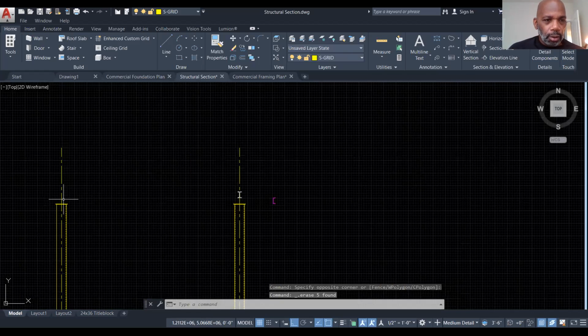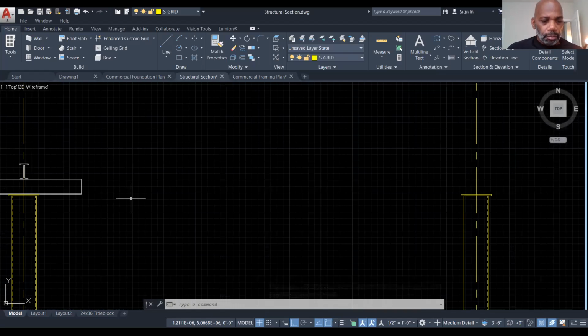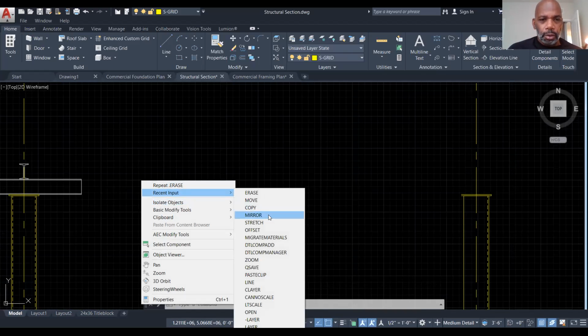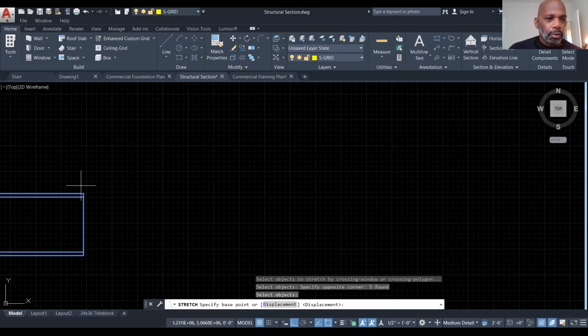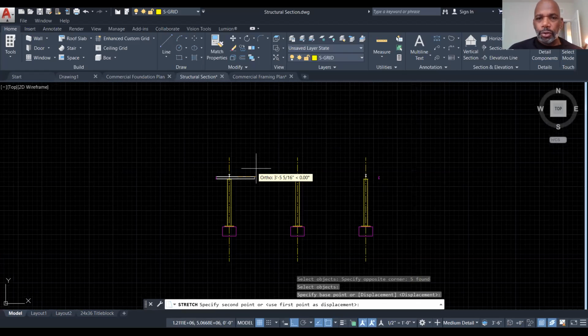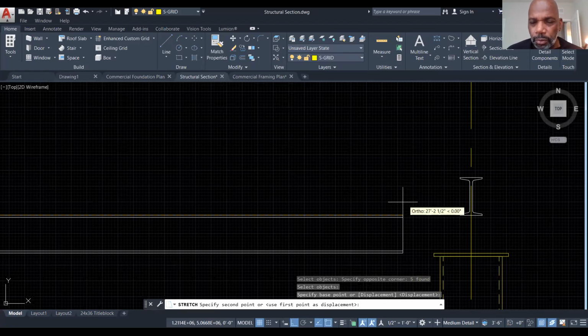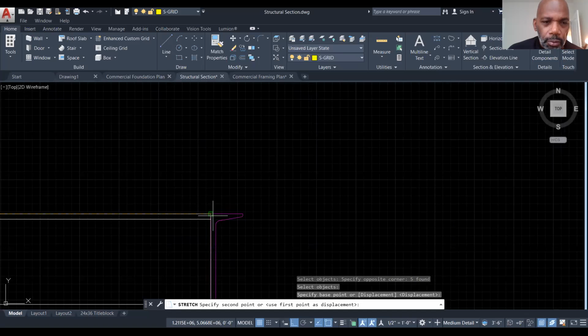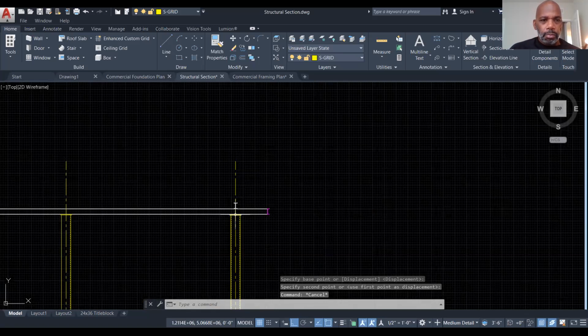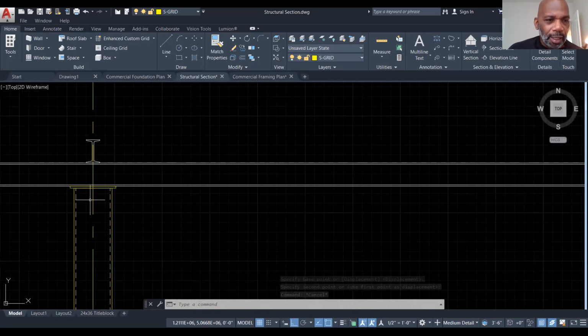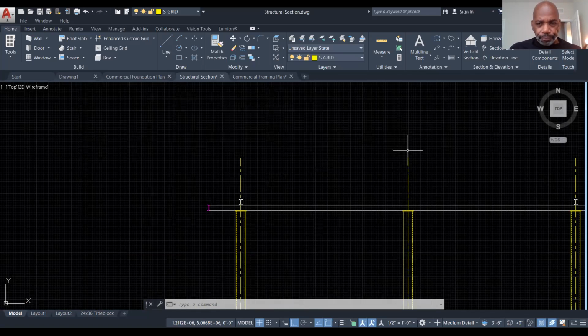So now I can bring this channel all the way over. Let's see, there to stretch. I'm just going to stretch it from here, all the way over here to the end of this channel. Okay, good. And then I need to copy this S-beam here also over to column line B, all right.